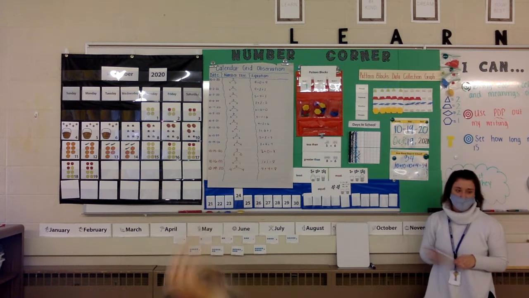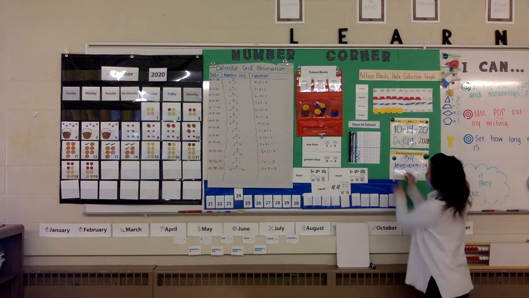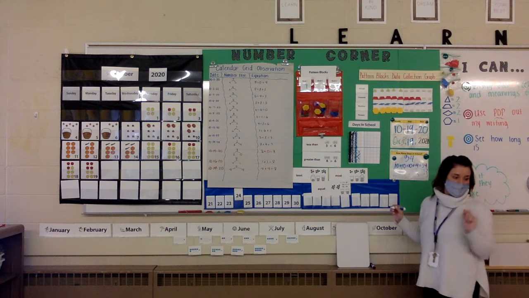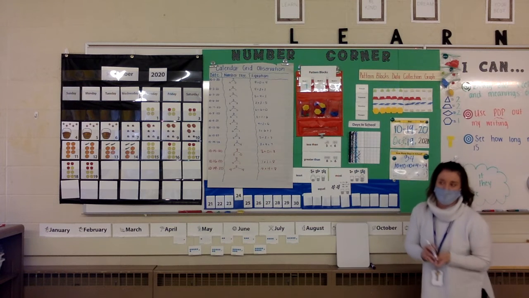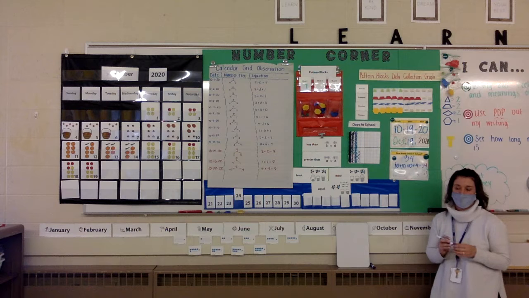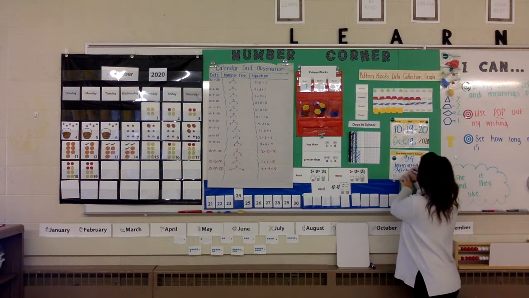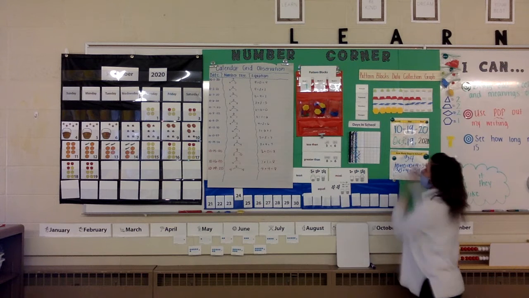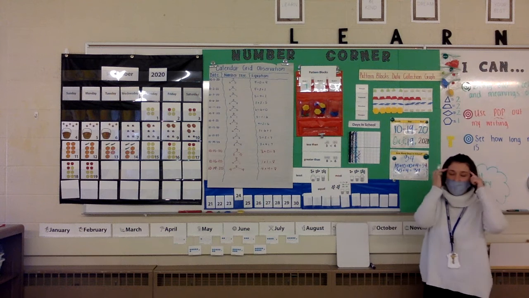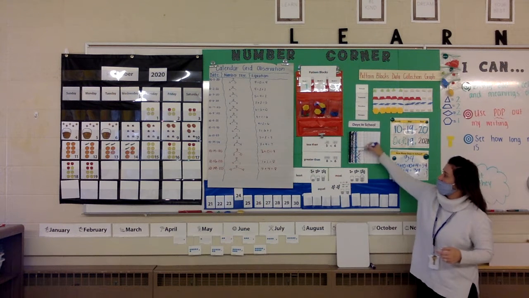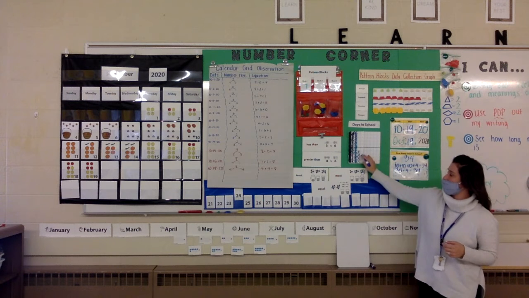Adelie? I said 10, 20, 30, 21, 22, 23, 24. Well, not 24. What would it be, Henry? 30 plus 4 equals 34. Good. So he just knew that if there's 3 groups of 10, he knows automatically that's 30. So he said 30 and 34 because there's 4 extra ones.